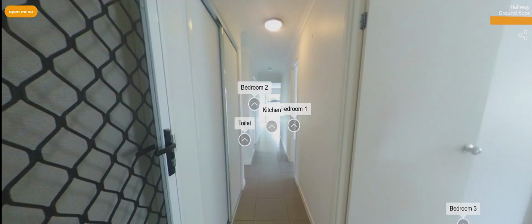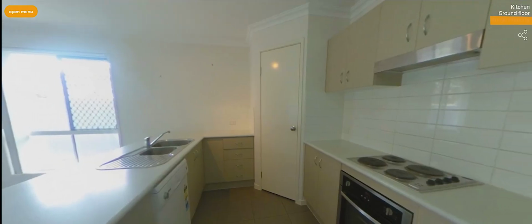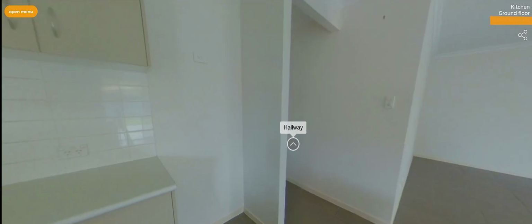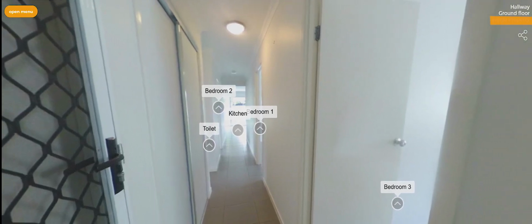Number 9, another hallway mistake, but this time you need to take one more photo somewhere at the crossroads between the toilet and bedroom 2, because now from here you can only go back. You can only go straight to the kitchen. If you want to go back to see the toilet, you can't unless you're going to go all the way to the entry hallway. So next time, please take one photo right in the middle of this hallway here.